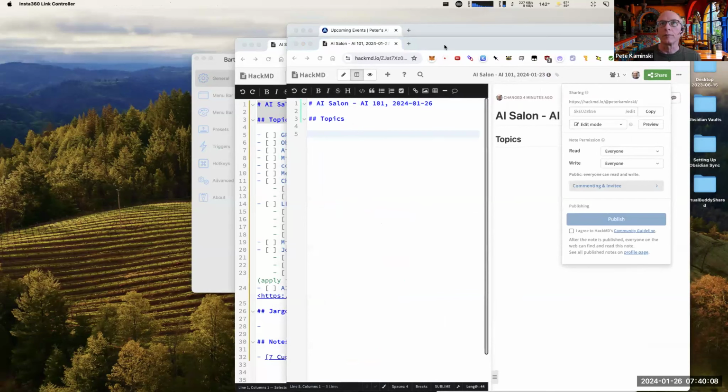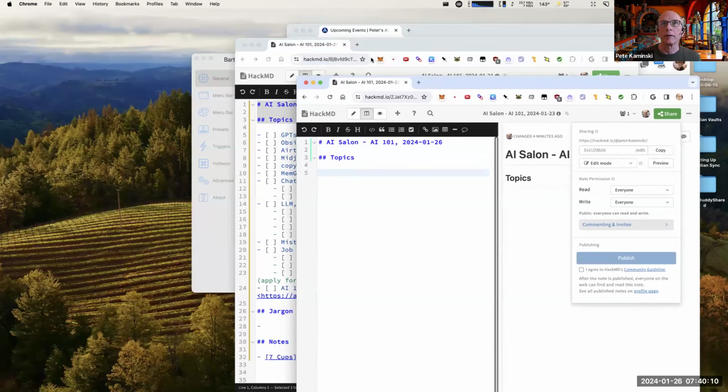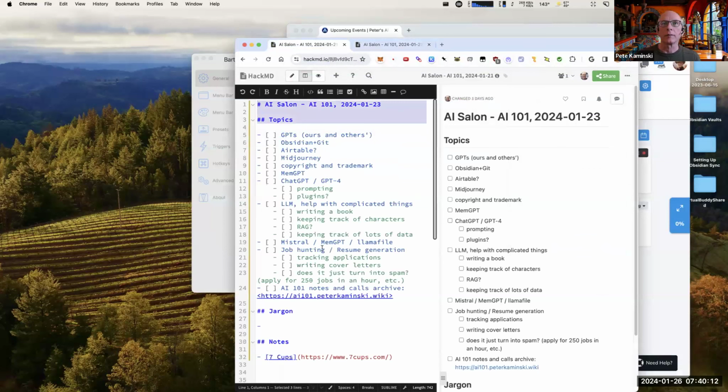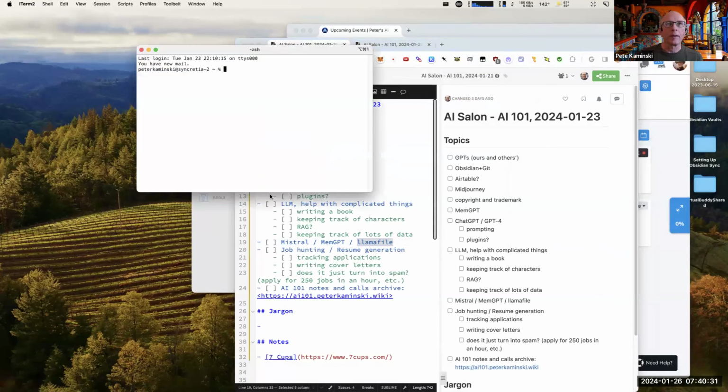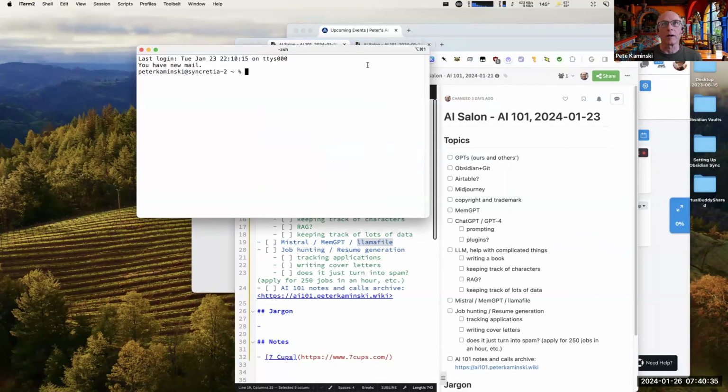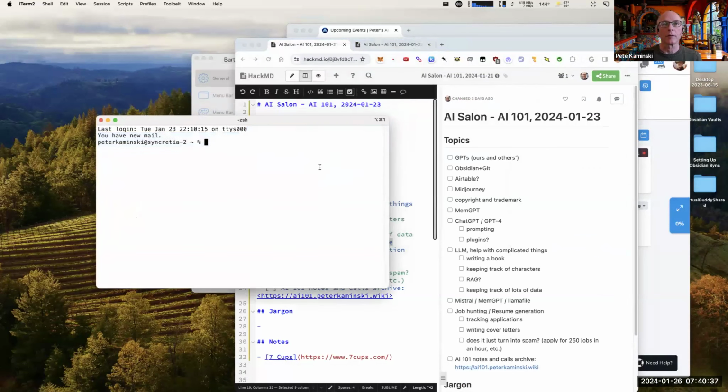I've also got the notes from last meeting where we've got a bunch of interesting things listed. Today we were going to dig in right around here, or at least start digging in right around here with Llama file. Llama file is a one file download that gives you a large language model. And instead of starting with a download, I'm just going to run the one that I've got because I know that works.